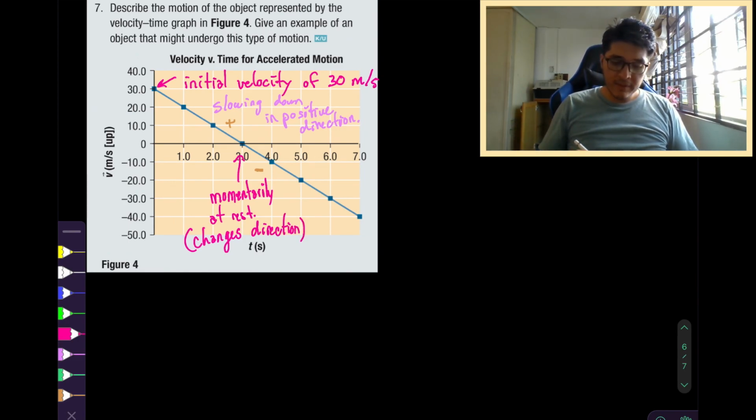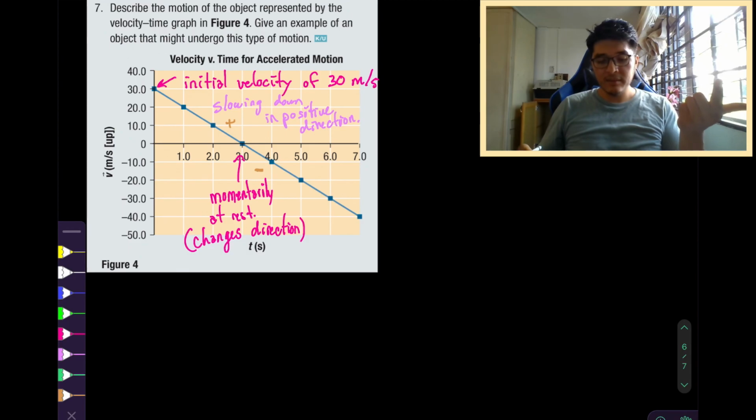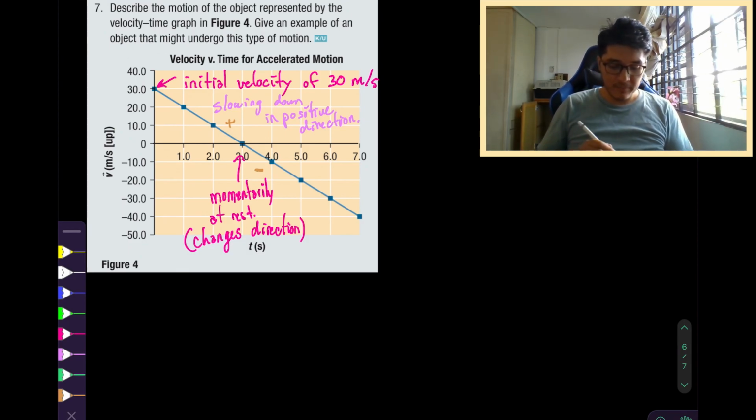And from this velocity 0, notice that as time goes forward, now the velocity values are getting bigger negatively. So the part that's getting bigger means speeding up, and the negatively means that it's speeding up in the negative direction. Now I know it wasn't asked in this case, but I'm just going to plot the position time graph for you.